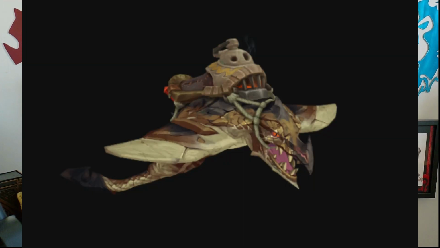And the mount from last time's Turbulent Timeways is back as well. The little sandy shale wing. That's it. Which will be purchasable with time walking badges. Now, if you did the 20th anniversary event correct and you stocked up so much on those time medallions, you could have traded them all in. I think you still can.